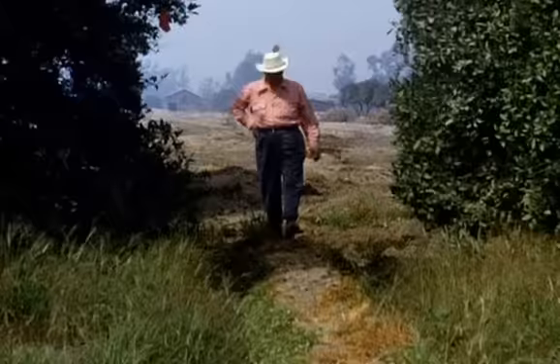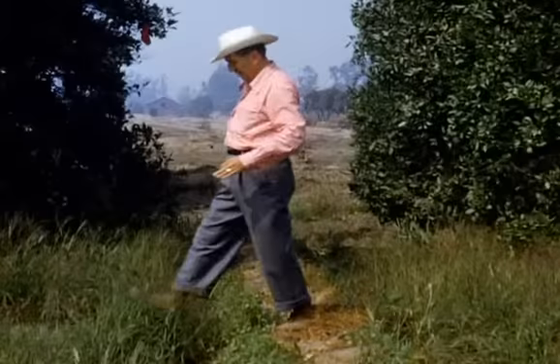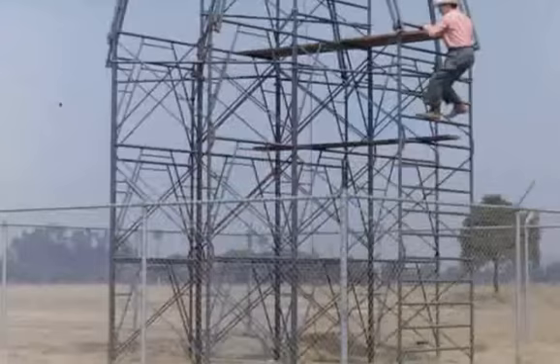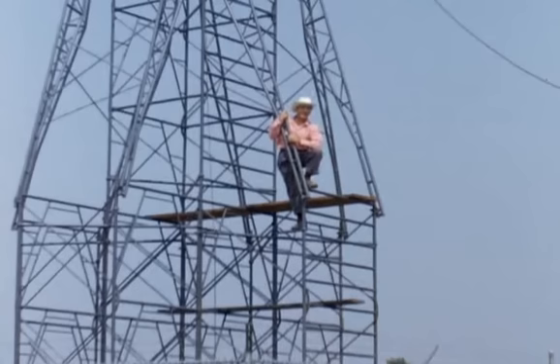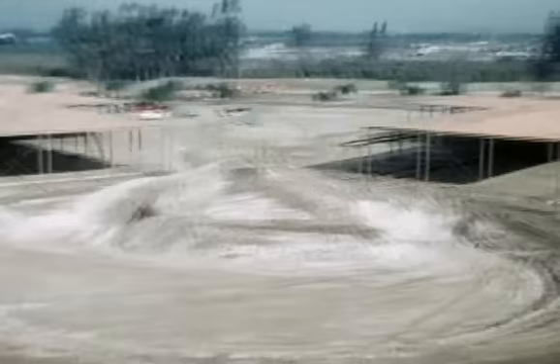This footage everybody has seen on various promotional pieces that the studio did. But what you're about to see in this rare footage is truly amazing. What you're going to be seeing today are examples of several areas of Disneyland being built through the lens of a time-lapse camera. This shows how eager Walt was to get into the action and see just about every possible angle on what was going on.